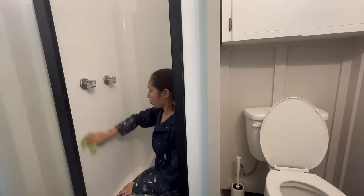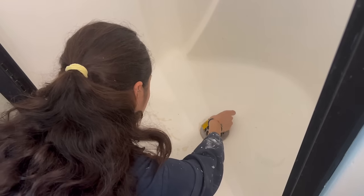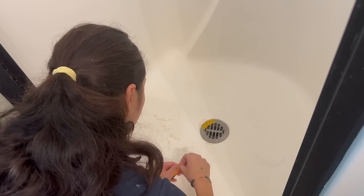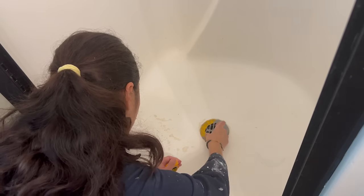I wiped everything down really good to remove any dust I created. And next, I covered any of the surfaces I did not want to get any paint on, which for me included the drain cover, faucet, and knobs.